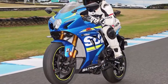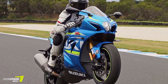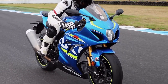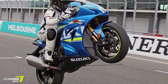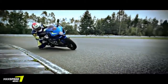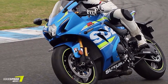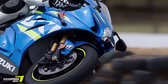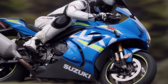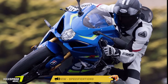Its 999.8cc power plant shrieks to 14,500 rpm and catapults the Gixer down to 180-plus mph by the end of Phillip Island's front straight. The standard GSX-R 1000 is new from the ground up and includes a raft of high-tech features like ride-by-wire throttle, variable valve timing, a finger-follower valve train, Brembo monoblock brakes, and a six-axis IMU — inertial measurement unit. Its price starts at $14,599 and rises to $14,999 with ABS. To that, the 1000R adds Showa balance-free suspension, a quickshifter with auto-blipping downshifts, cornering ABS, and launch control.